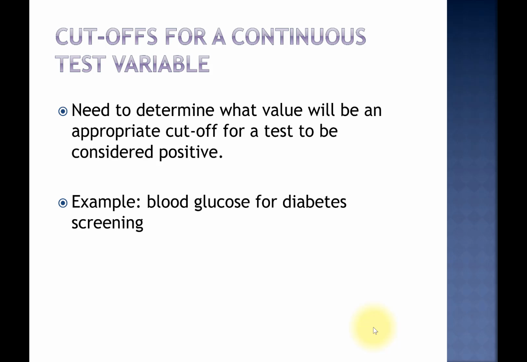Have you ever wondered how we set those thresholds for disease status that we were talking about before? How do we decide at what number someone will test positive or negative? One thing you need to know is that standards do change over time. But let's closely examine a disease that affects a lot of Americans, diabetes, and screening blood glucose levels.